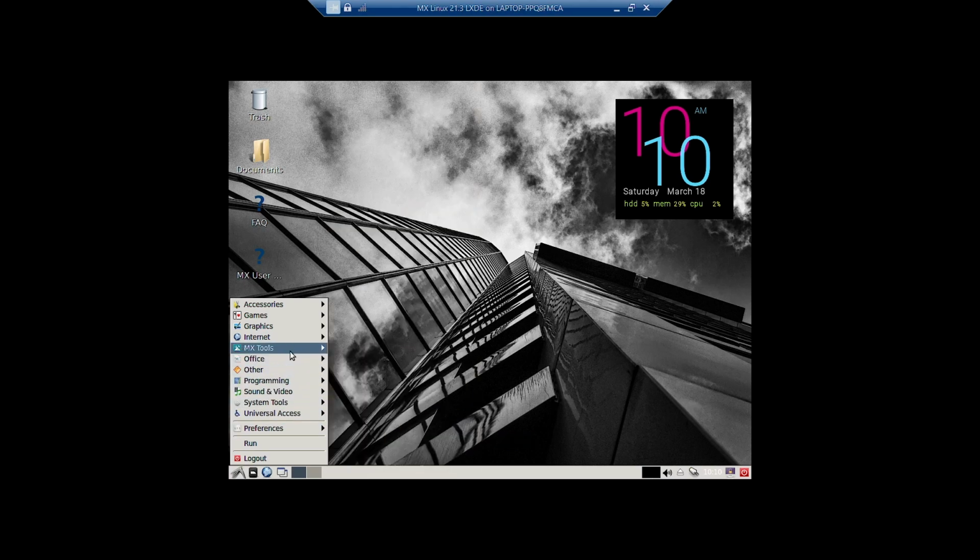Now in the internet section, you can see the MX viewer is there, Thunderbird, GNOME PPP. So some of the GNOME applications are also getting installed by default. Along with Transmission, this GNOME PPP is a dial-up tool for the internet that has been added when we install the LXDE desktop.